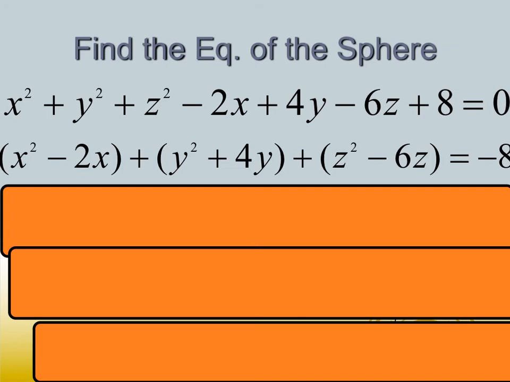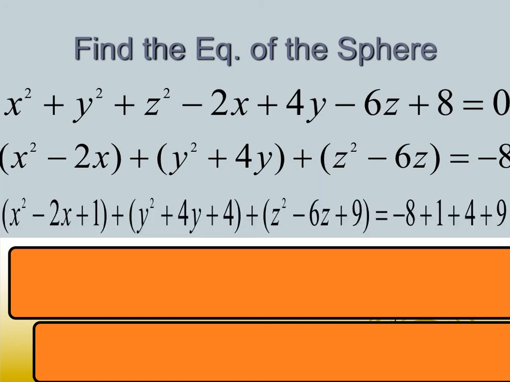If that wasn't the case, I would factor that out of my terms to get that coefficient to be 1. All right, now I can start completing the square, which is taking half of my middle term, squaring it, and then adding it to that expression. I'm going to do that for each one of my three components, for my x, my y, and my z. And that's how I got my 1, my 4, and then my 9. Again, we took half of a middle term and squared it and added it into each one of my components: half of 4 squared, which is 4, and half of negative 6 squared, which is 9.